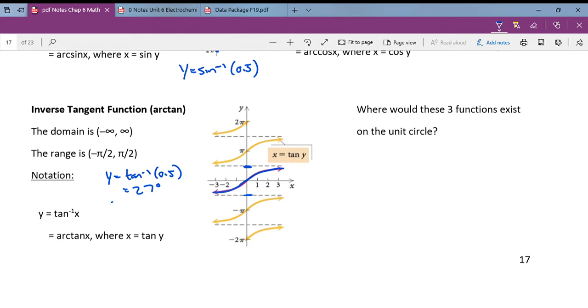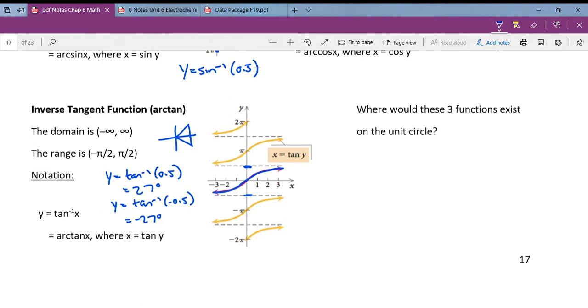If I type in inverse tan of negative 0.5, without typing it in your calculator, you can now start to guess what answer it's going to give me. 27 degrees is the reference angle. If I were to draw this, it would give me this answer of 27. And if I typed in negative 0.5, it would give me an answer down here. It would give me negative 27 degrees. Let's check that. We type into the calculator inverse tan of negative 0.5, and I get negative 27 degrees.